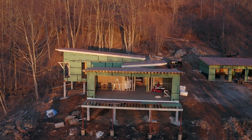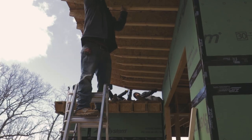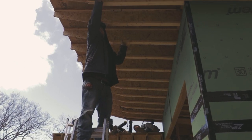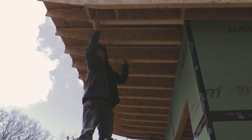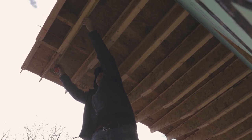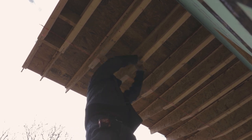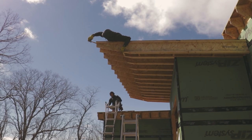The next thing to tackle on this house for the exterior was the fascia and soffit. The most difficult part about the siding on this home is definitely the fascia and the soffit. So first thing we did is we blocked for all the soffit, and this was done to correct for some of the inconsistencies and the cuts in the eye joists that we made when we framed the house.